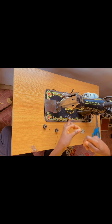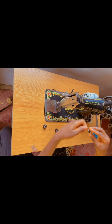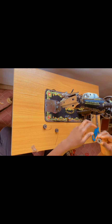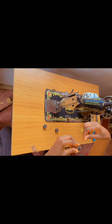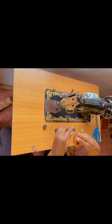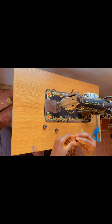So I'll advise you get a bobbin, 3 to 4 bobbins, and reel them prior to sewing, so that you can just keep picking them, then you keep using them. So you can have like up to 3 or 4. So that is what I'm doing right there. You have to do them with your hands.